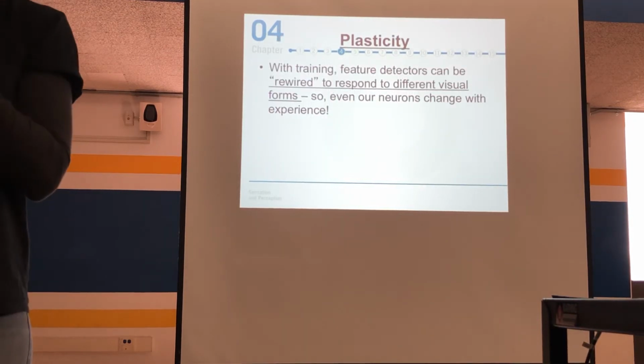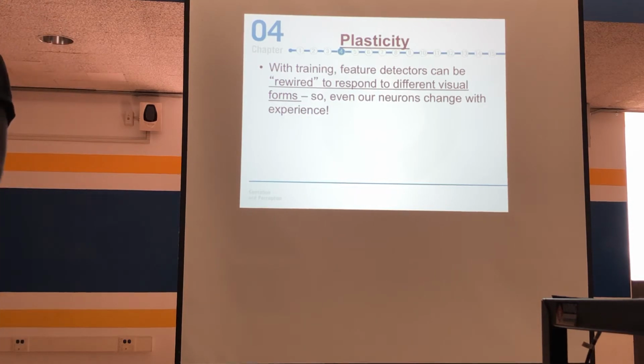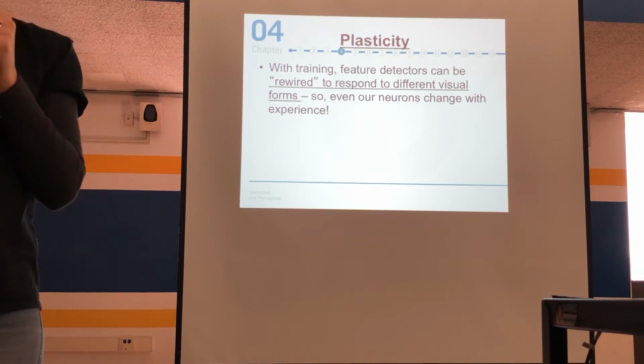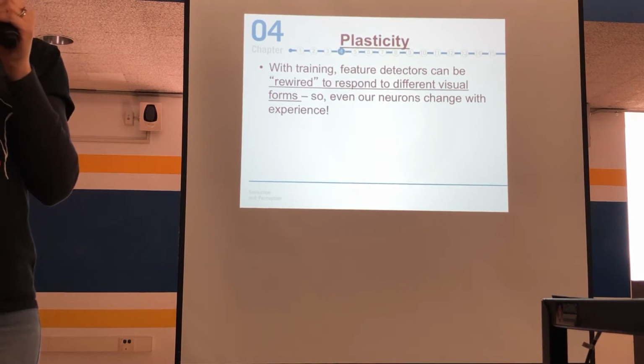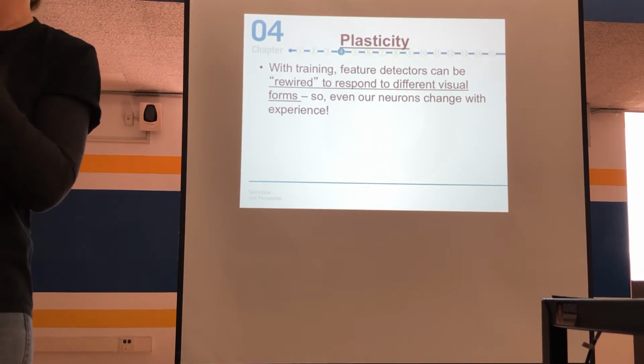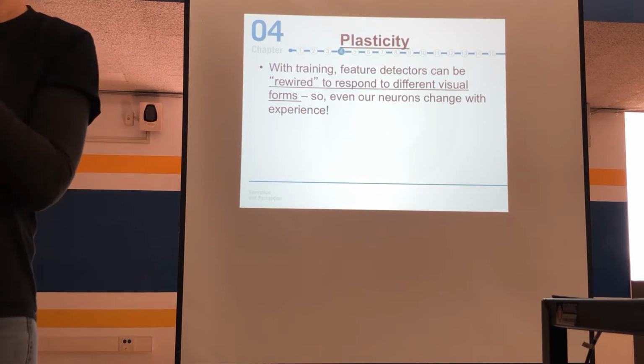Plasticity. So just like in the brain, actual feature detectors can be rewired and they can learn another feature detector's job. So for example, if you have a feature detector for vertical lines, but it dies or that part of the brain gets removed, maybe the horizontal ones can learn this too. Understand?